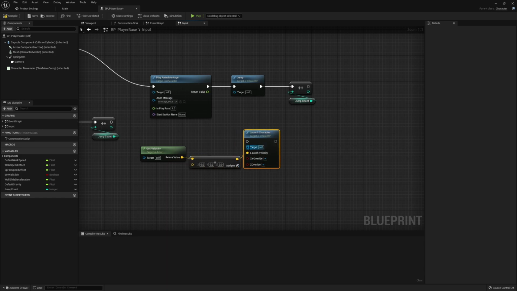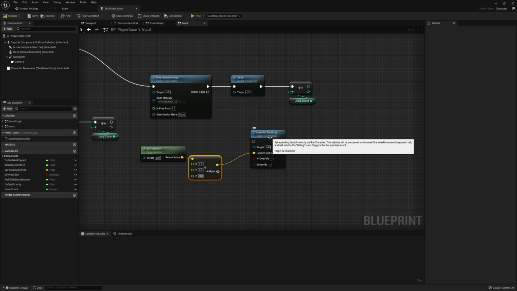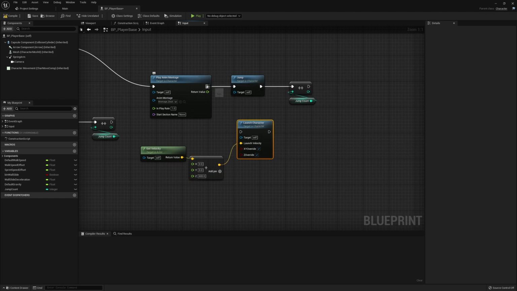Now, what I'm going to do is split the structure pin here again. We only actually want to affect one thing. So we're getting the entire velocity, which means we'll be accounting for the X and the Y movement, but we only want to override or update the Z velocity, so adding velocity upwards. So we're not going to add anything to the other axes, but I will be adding a value of, let's say, I think we're currently using a value of 420 for the Z velocity. We'll change that a bit later. So let's plug in 600 for the air jump, so it feels a little bit different to the standard ground jump. We'll plug this in here and replace that with the increment pin as well. And we can test this.